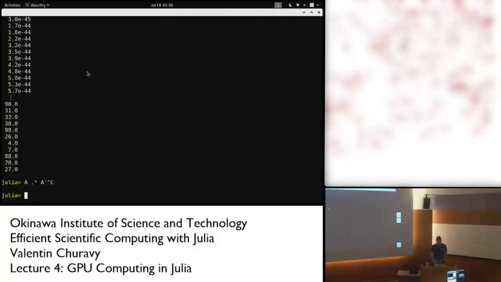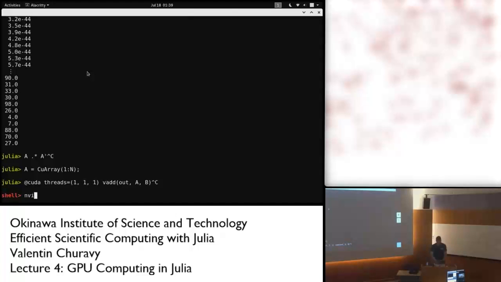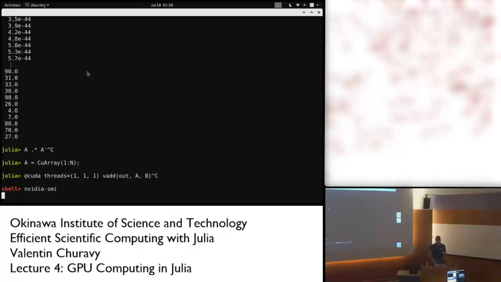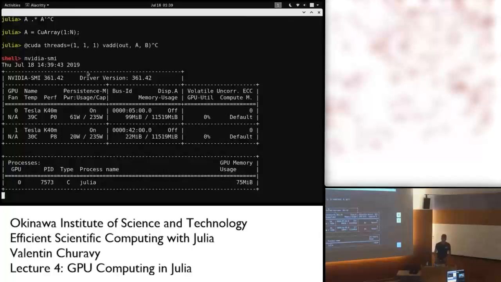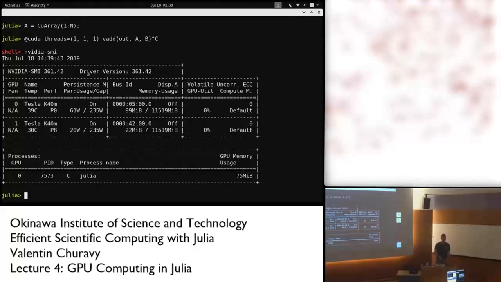Let's define our A, 1 to N. Yes, the A is already GPU memory, so I can actually use NVIDIA SMI, and it tells me that there is a process on the GPU, and it's using about 75 megabytes.